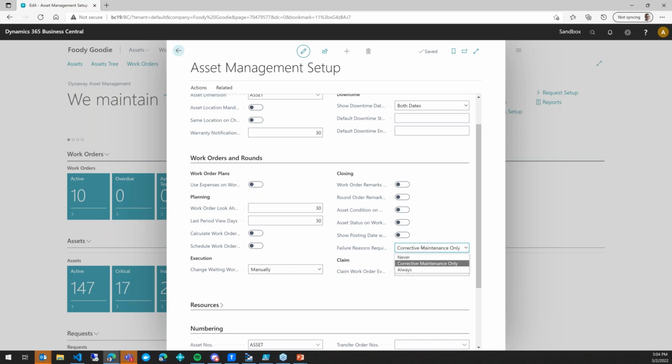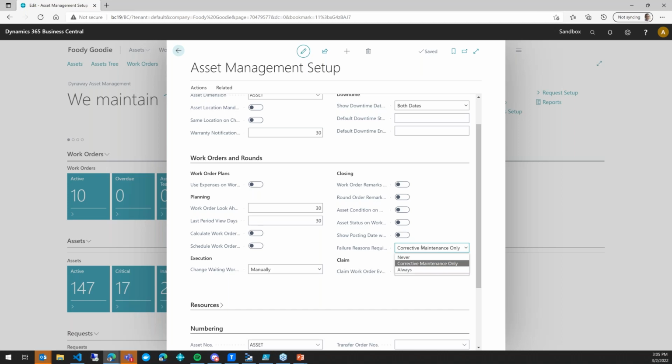Either you never require the failure registration, then the system will allow you to close the work order without any failure registration. The other option, which I use mostly, is that for all corrective maintenance I need to do it, right?